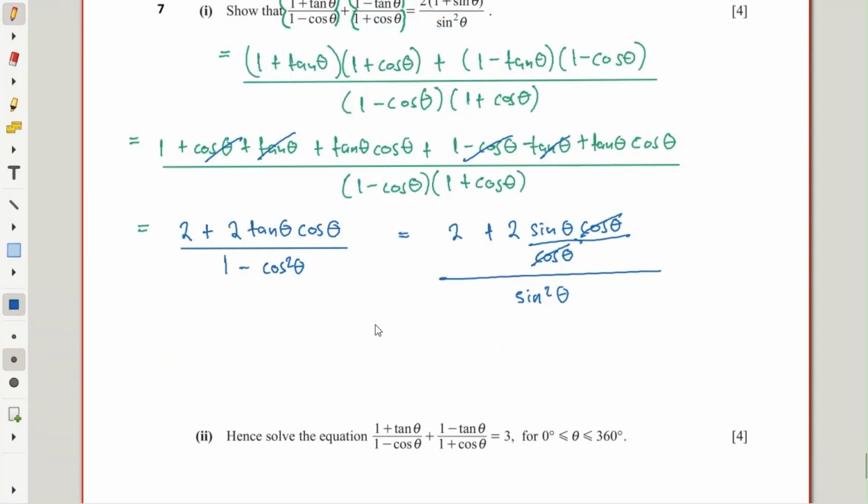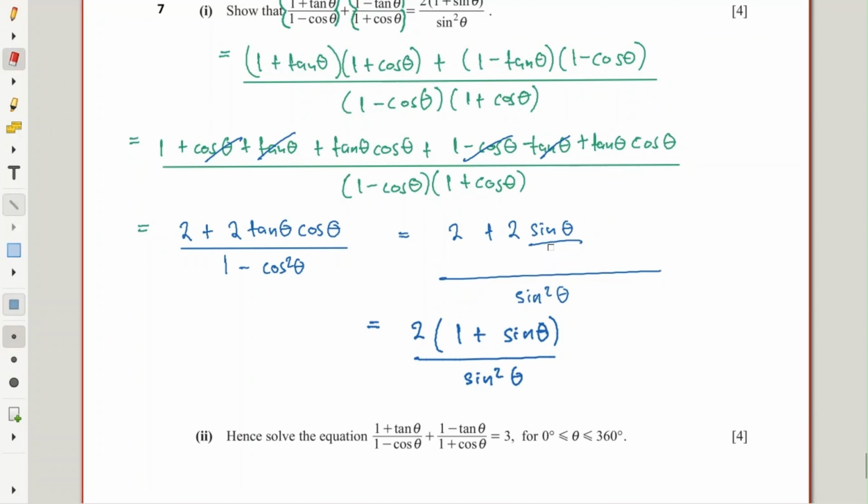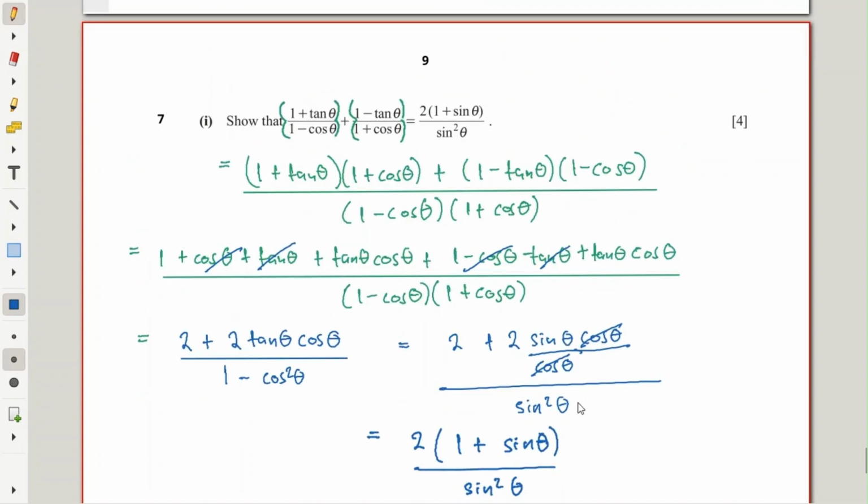My numerator is going to be... because this and this have cancelled, and so they are gone, right? It's like they are gone, something like this. So they have two in common, so I can factorize the two. So if I do so, I'll get this. All right. So hence the proof there. That's it. I'm done.